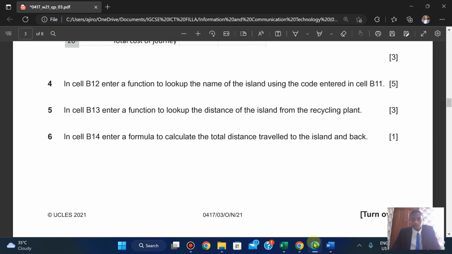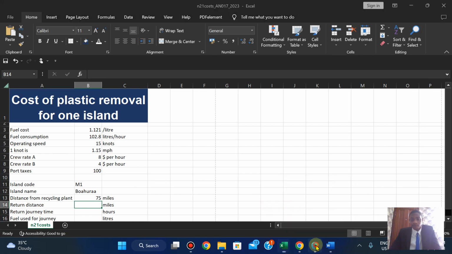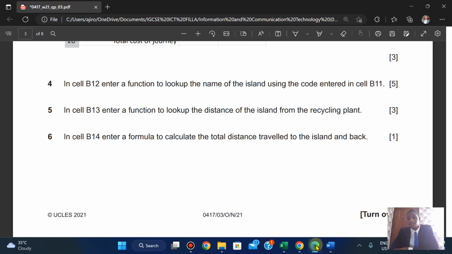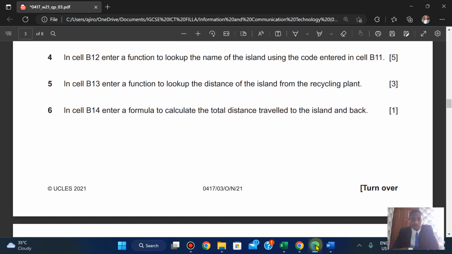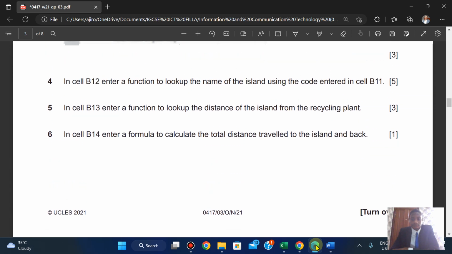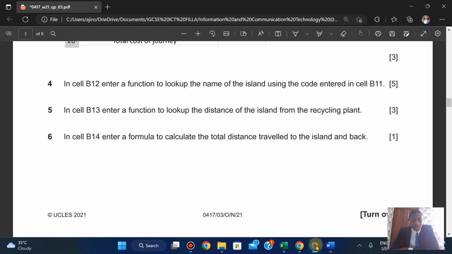Okay, in cell B14, enter a formula to calculate the distance traveled to the island and back. To calculate what? Total distance.